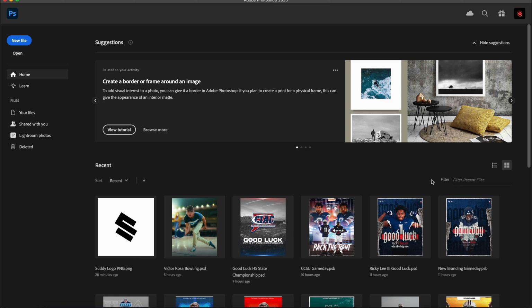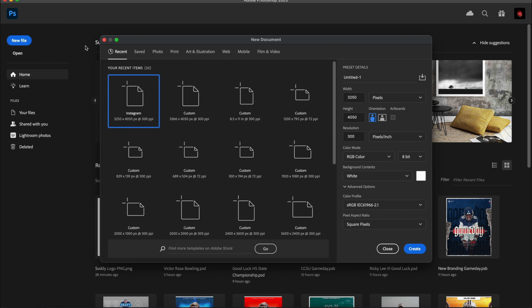Today I kind of just wanted to talk about how to set up your Photoshop documents properly. I've collabed with quite a few people on Instagram, and I've noticed a lot of people do it, I don't know if wrong is the correct term, but not efficiently, and it will end up causing you a lot of problems in the future. So I like to design in 3250 by 4050. I believe that's the max Instagram lets you design in. I prefer 4x5. You just have more space, looks a little bit better than a square. So that's what I do. 300 pixels per inch, and then create.